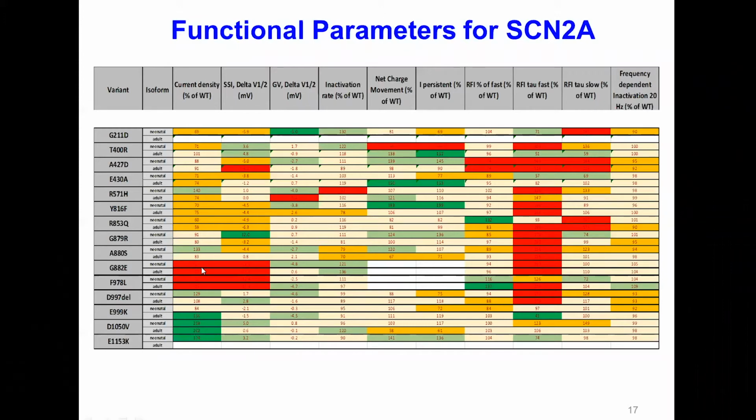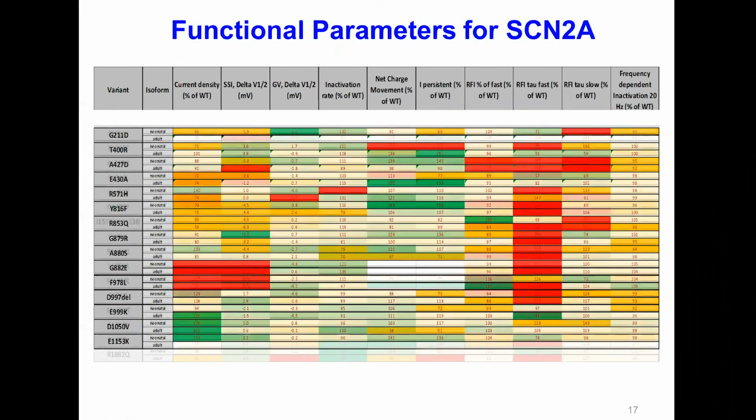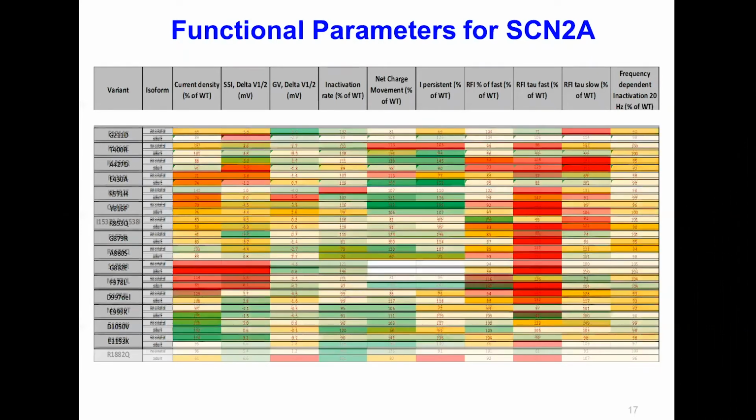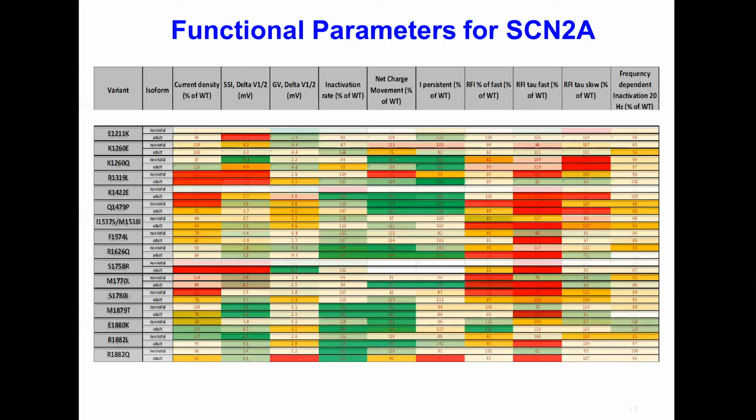But this is a difficult thing to assess, and so I just want to emphasize this point that there are some challenges to using this simple binary classifier of SCN2A variants. Simple loss of function sometimes is pretty obvious. Simple gain of function sometimes is pretty obvious. But I think the majority of the variants that we've studied to date are not that simple. We can't easily categorize them one way or the other. That said, when we can characterize them, there may be some clues as to what is the best pharmacological approach to correct the problem.